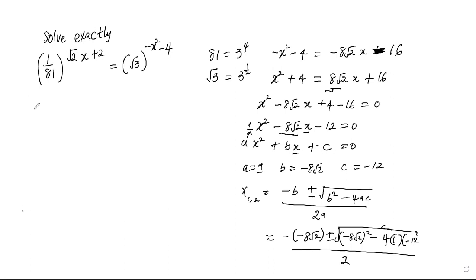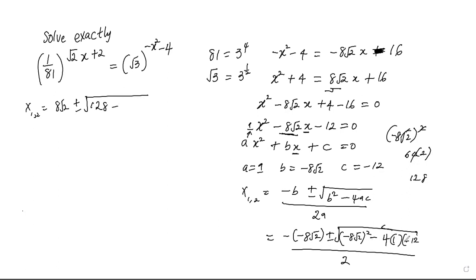So right now, from where we have, if you multiply out, you have that x1, 2 is equal to 8 root 2. The minus we cancel out from this side. Minus we cancel out. So we have plus or minus the square root of, now we have minus 8 root 2 all squared. Of course, minus 8 squared is 64. Then the square will cancel out the root, so you just have 2 right there. And 64 times 2 will give me 128. So here we have 128 minus.